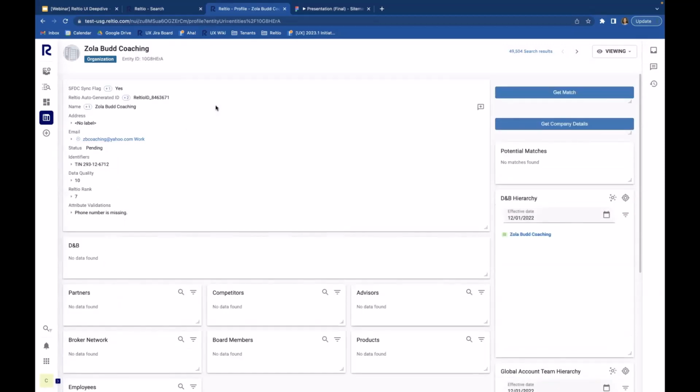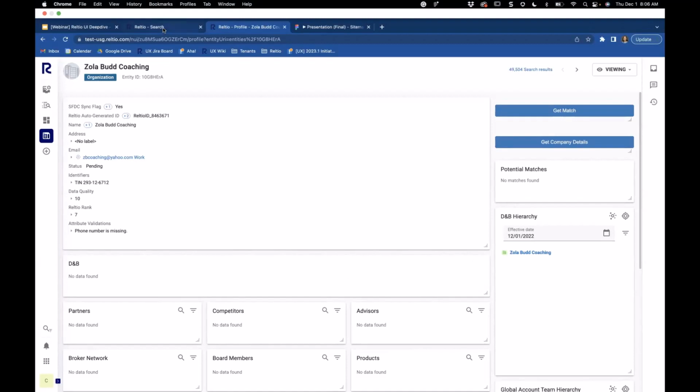So the biggest difference between the new UI profile page and the classic UI is the column layout. In the new UI, we have adopted a 4-column layout. As you can see here, we have 1, 2, 3, and 4. The reason for that is that we wanted to really surface more valuable information about the profile above the fold of the screen, so that it doesn't force you to have to scroll through the page, especially when you have a lot of information in the profile.